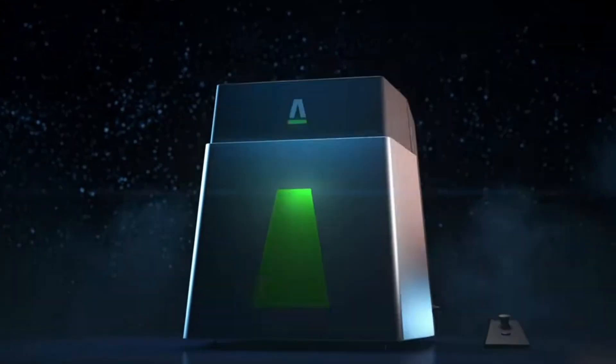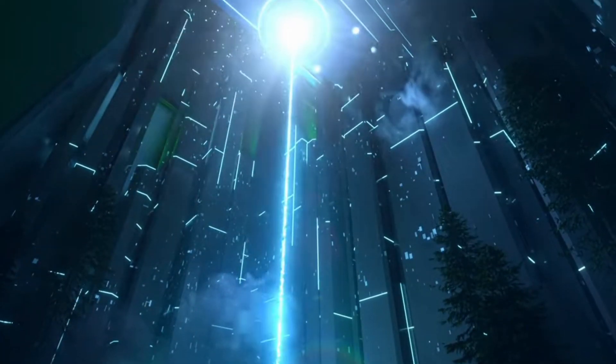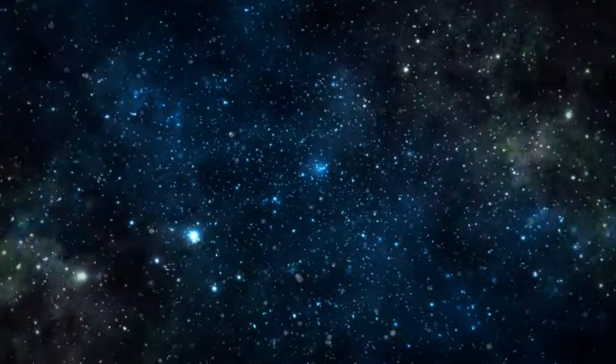We have a new product this year — the Vega desktop tabletop fibre laser, targeting smaller customers who don't have millions of products to mark. It's very simple and easy to install and use, designed to make the operator's life as simple as possible. The door lifts, you load the parts, the door closes, it marks, then you lift and take the parts out. You can operate it manually or automate it with a robot, and you can vision-check the mark to verify accuracy before it goes to its store location.